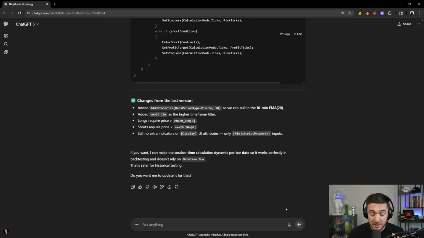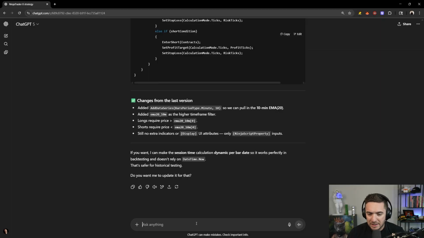All right, so what I want to do here is we kind of had that idea of checking and whatnot, and it looks like ChatGPT 5. So we have a little bit more logic. We're doing the same crossover as episode number 2. We added an extra filter by importing a different time frame's data, still on the NQ. I'm using NQ as the example on all of these, but we imported a different time frame to be able to do analysis on that, and we ideally are just trading with the overall trend. We also can start to mess around a little bit more, with some of the things that I hinted at in the last episode.